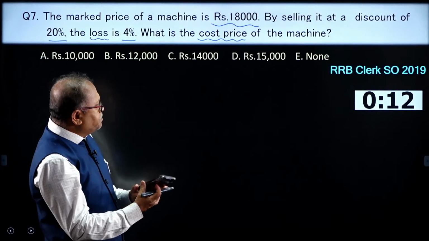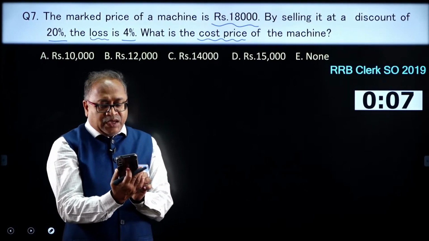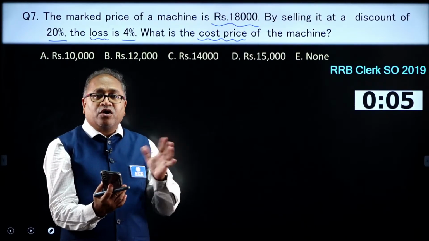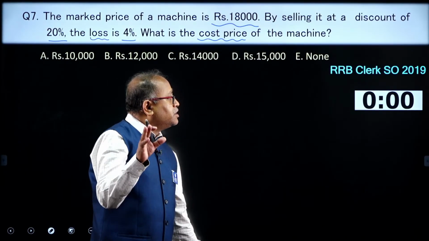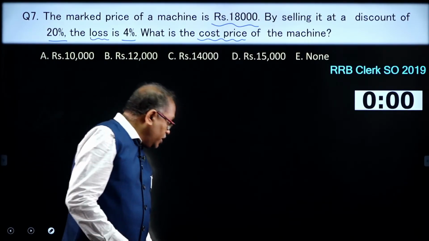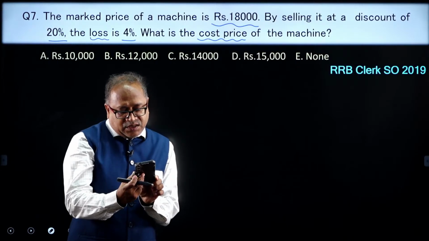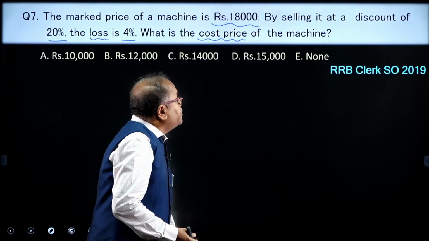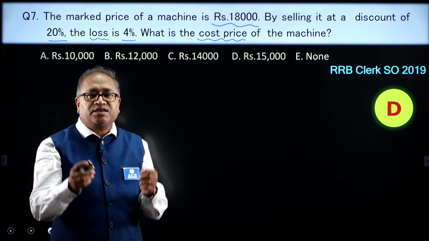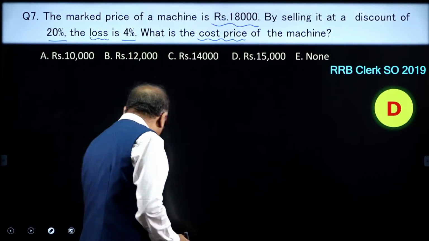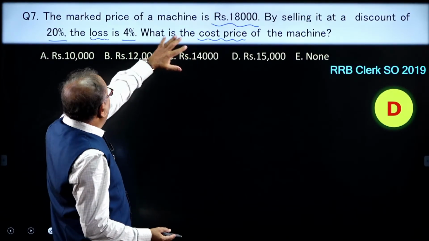I am very happy to see answers like 10,000 and 15,000. So, it indicates that Mr. Krishnan is very comfortable with these models. Okay, time is up. Now, let me see, he said 15,000, option D. Let me check. Yes, Krishnan, you are correct, and no mistake in the calculation. I am very happy.